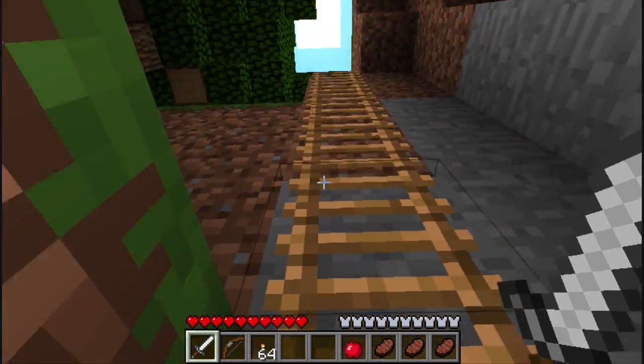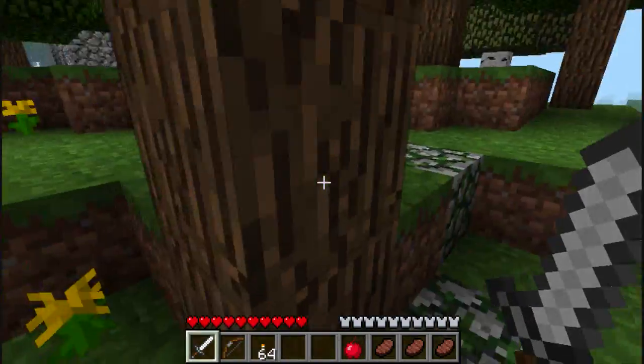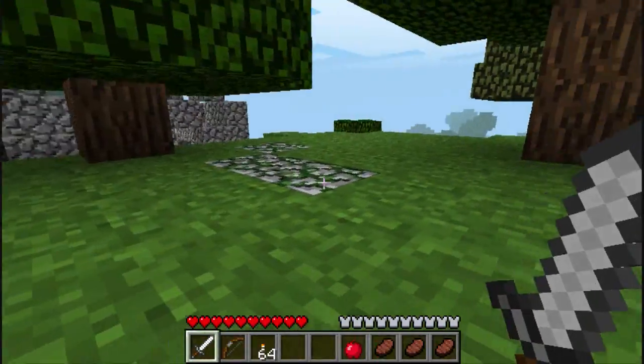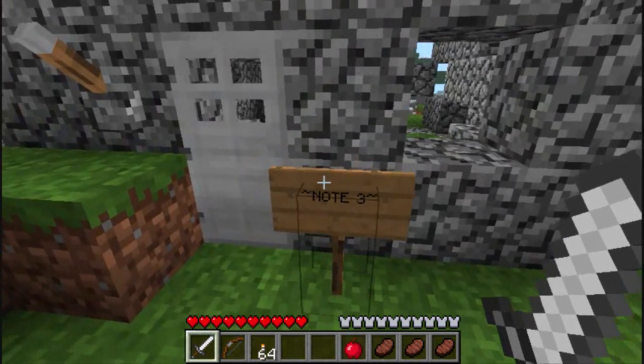Nice. So, once it gets dark, I'll sleep in the bed, and it'll mark our spawn for us. We have like a portable checkpoint, sort of, if you will. All right, so what's this? Note 3. God, already?